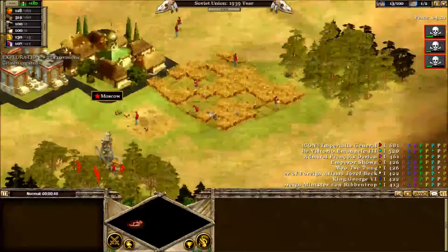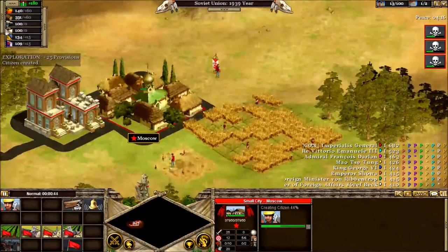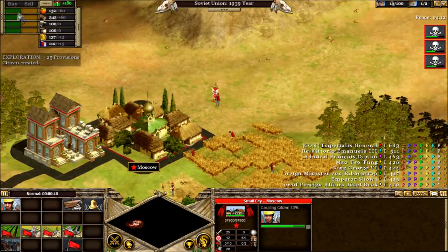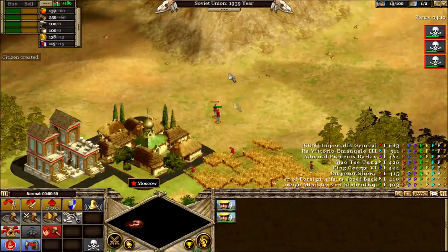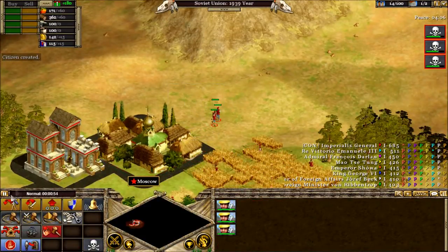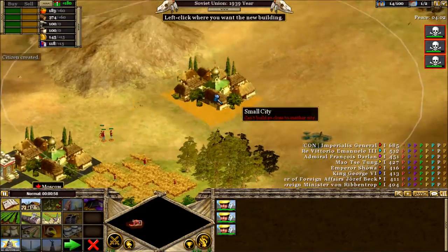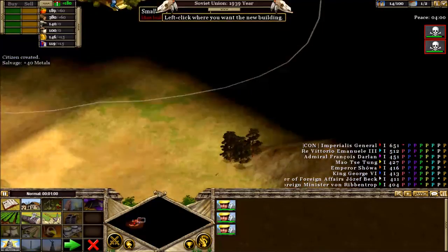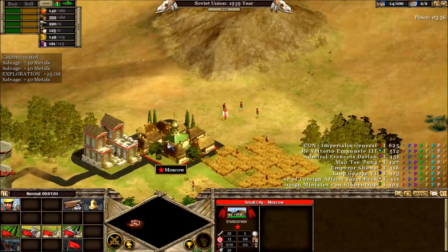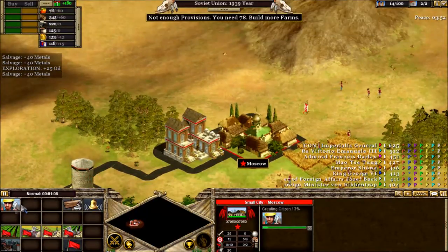Okay, we have the farms. We have lumber. Then whenever we get in the market, we'll have the opportunity. Okay, so the first thing I want to do is expand my food, the growth of it. So let's go build a newer city. That way we can get more citizens in the area.